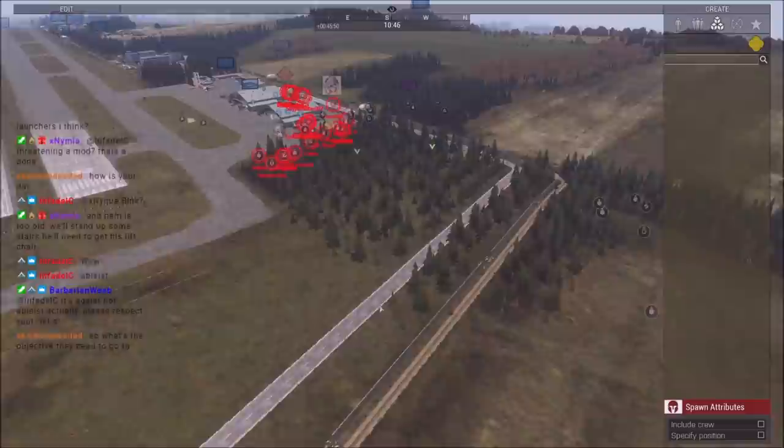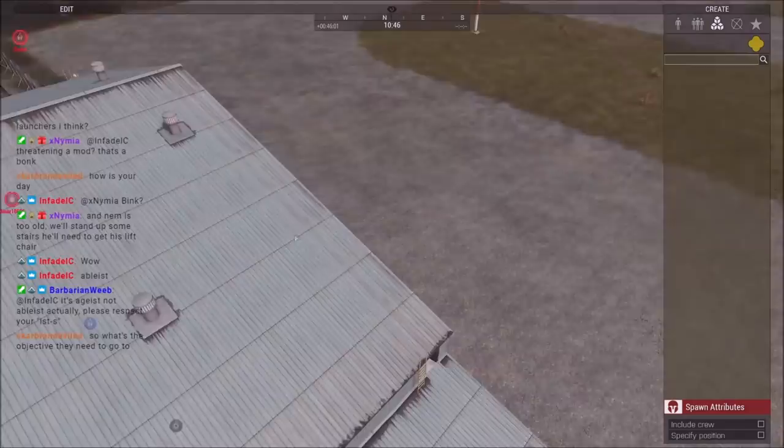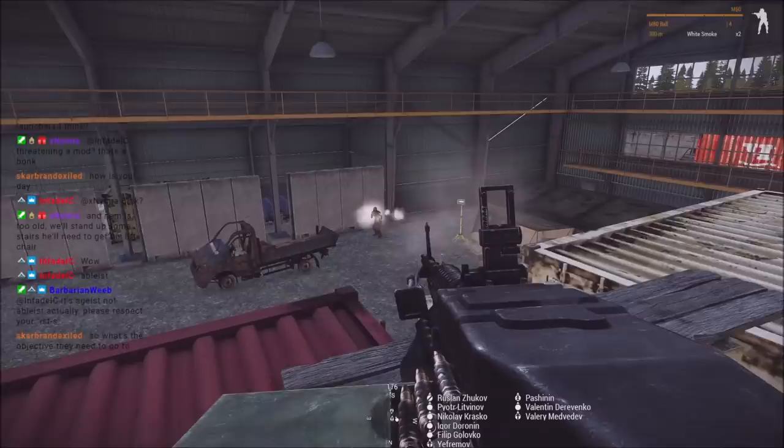Alpha, we have entered the enemy base. Repeat last. Support, east of Lopatino or west of Lopatino? They should be towards the southwest of the town now. Going into the town. So now.